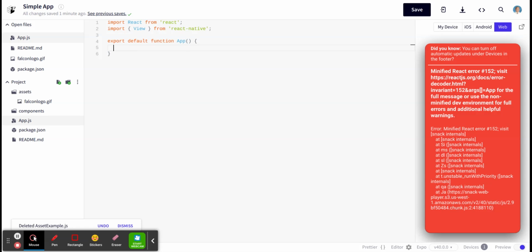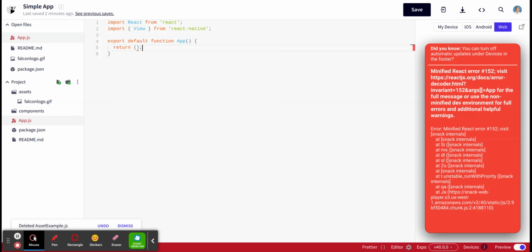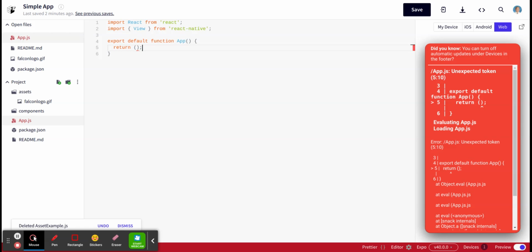Now, for now, let's just put in a view. We can fill that view with the different components and things later on. But let's just put a view. So inside the main body, there's also a pattern or a template that we've got to follow. There's what's called a return statement. So return means I'm going to do some stuff. I'm going to figure out some computations. I'm going to put some stuff together, and then I'm going to return it or kick it back to the device so I can display it.